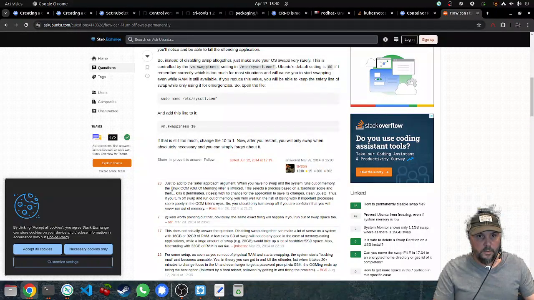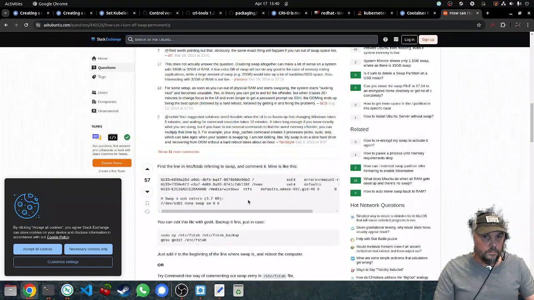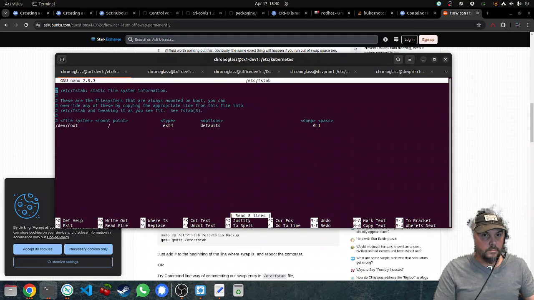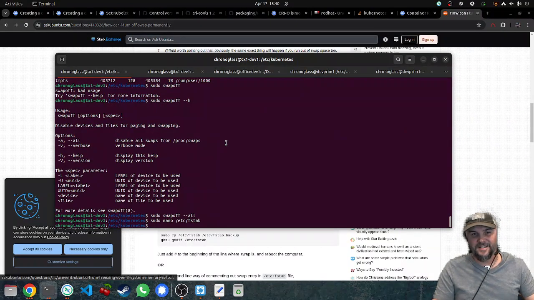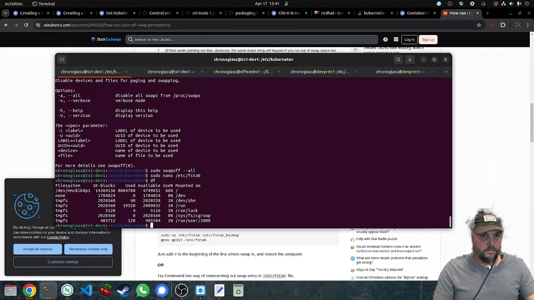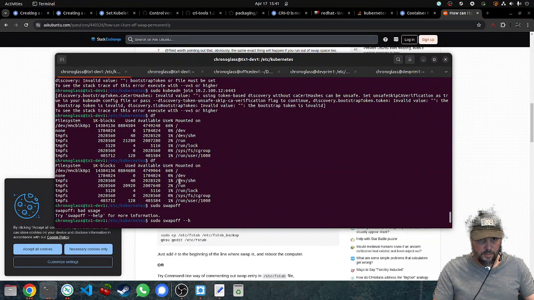No swap. That's not helpful. But did I have swap actually before?